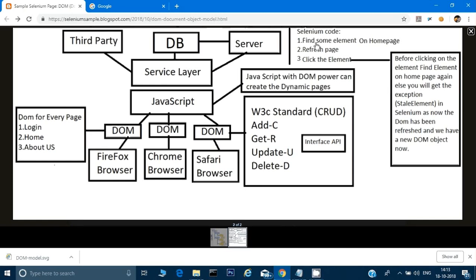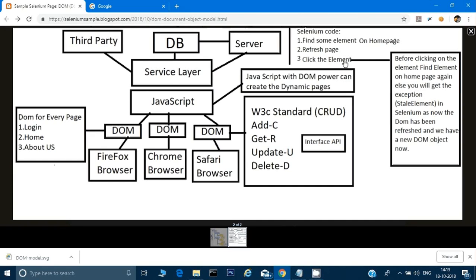Because when I find an element on a home page, first it creates a DOM. When I have loaded the page, it creates a DOM for me. As soon as my page gets loaded, it creates a DOM for me, right? And after that, the DOM is created. I refresh the page, and as soon as I refresh, my DOM has been cleared. And if I try to click on the element, you will get an exception in Selenium.